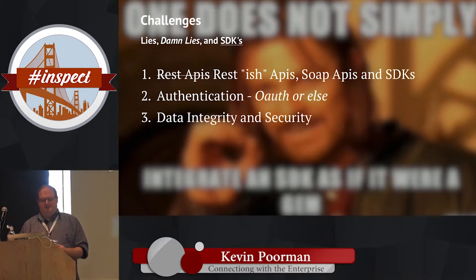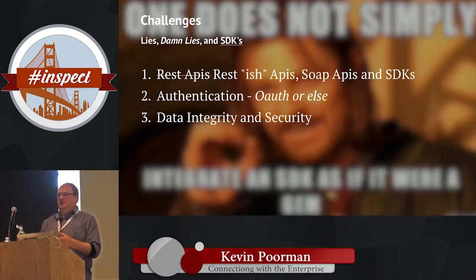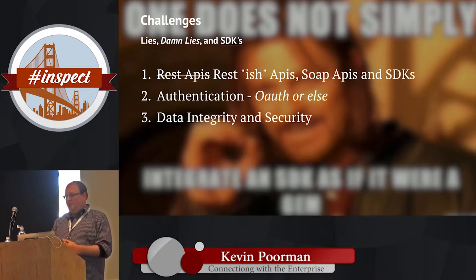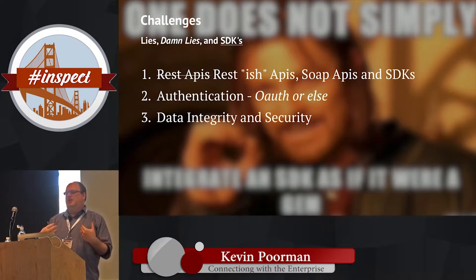So we have some challenges. I like to talk about REST APIs, but I realize that in enterprise software, there's no such thing as a REST API. Whatever makes that vendor a leader in their class is also what's going to make their REST API completely unrest-like. So if it's big data, if it's identity management, whatever that is, it's going to break down somehow around that specialization. So we have REST-ish APIs. And you'll find that a lot of enterprise software systems, especially those from north of here, tend to deal with a lot of SOAP APIs. Friends don't let friends use SOAP. Just saying. Also, any protocol that is published and has the word simple in it, just leave it be.